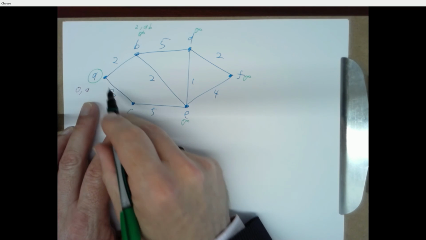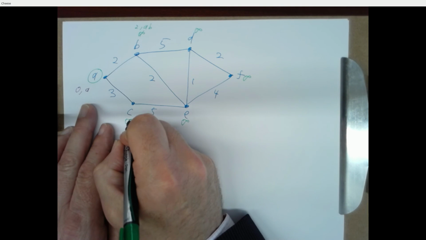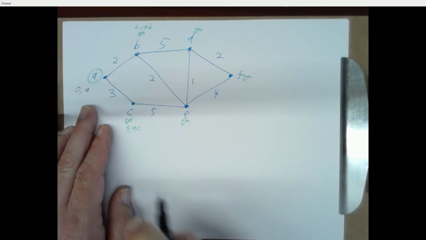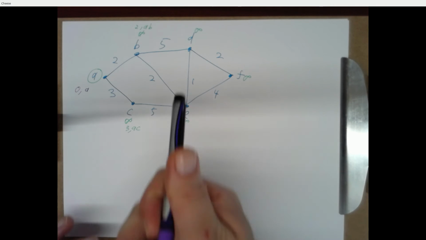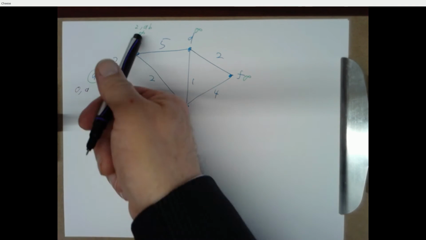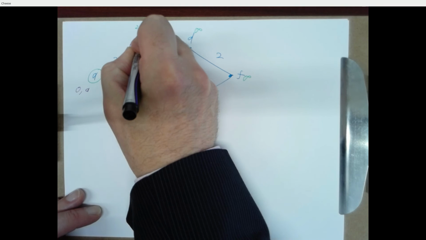And here's another node connected to A, and that has a distance of 3. 0 plus 3 is 3. That's better. So this has a tentative distance of 3, and the path is AC. All right, and then we just keep iterating. So the next step is step 1, find the node that we haven't visited that's closest to A, right? Each of these shows our current tentative distance to A. And we've got 2, 3, and some infinities. 2 is the closest, so we're going to visit node B.